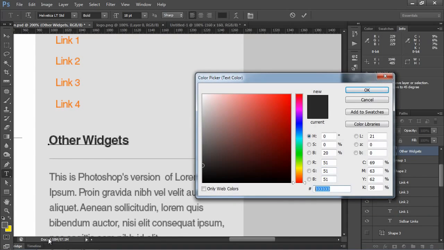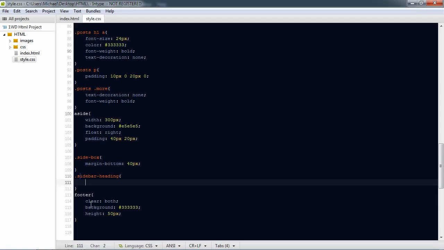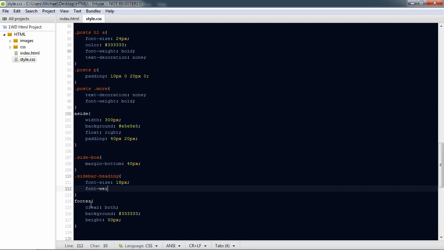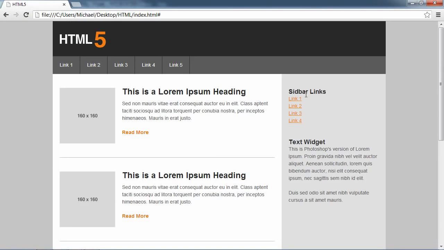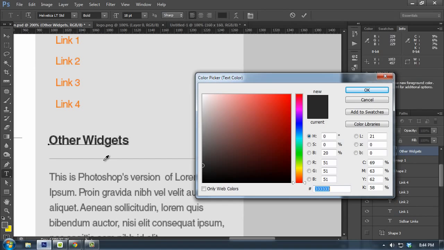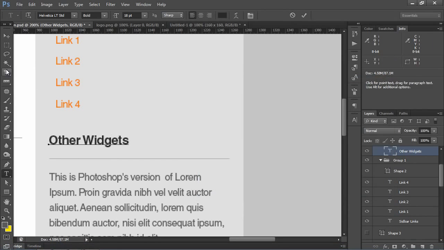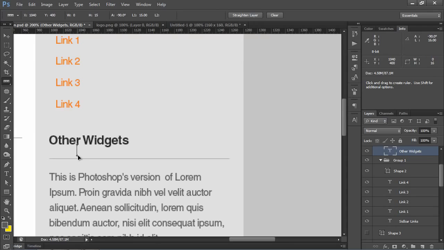So font size 18 pixels, font weight bold, the color is 333333. Preview it, and let's apply a padding of bottom 20 pixels and add this border.